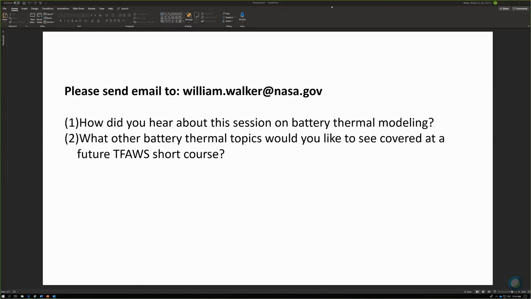Now, as for applying that to a large system model, I think Kylie really hit on this in her presentation, right? That's one of those cases where you want to have a bulk heat load placed on all the jelly rolls in your model. And then you can just add a multiplication factor to that bulk heat load, right? So do a cell level based calculation of what that heat load should be, and then you can multiply it out. Or you could just have individual heat loads on each of the cells. It just depends on how large your system level model is.